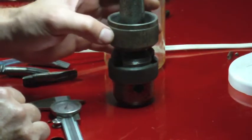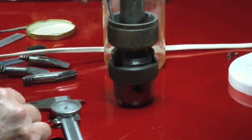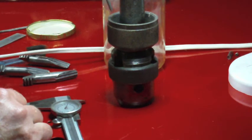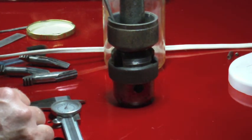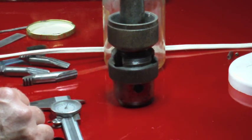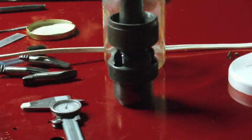Rotate it around so that they're not stacking up on each other. Use my punch to move them so I can get a better idea of exactly how many are supposed to be in there, and it sure looks to me like two more would be the perfect fit. So I'm going to get myself two quarter-inch ball bearings.